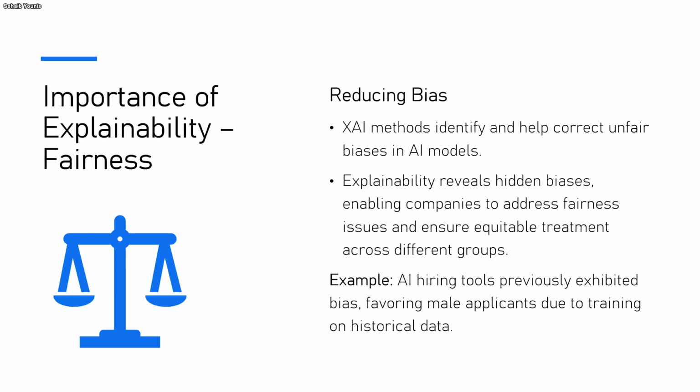So there is also a real life example. Previously there was an AI hiring tool that was trained on historical data, and historically more males have been working in companies than females, so it just selected more male applicants since its training data was biased. So that's also an example. Even if your training data is biased, you still have to make the model fair. This was revealed by explaining why a specific decision was made by a model. So this increased fairness in that model.